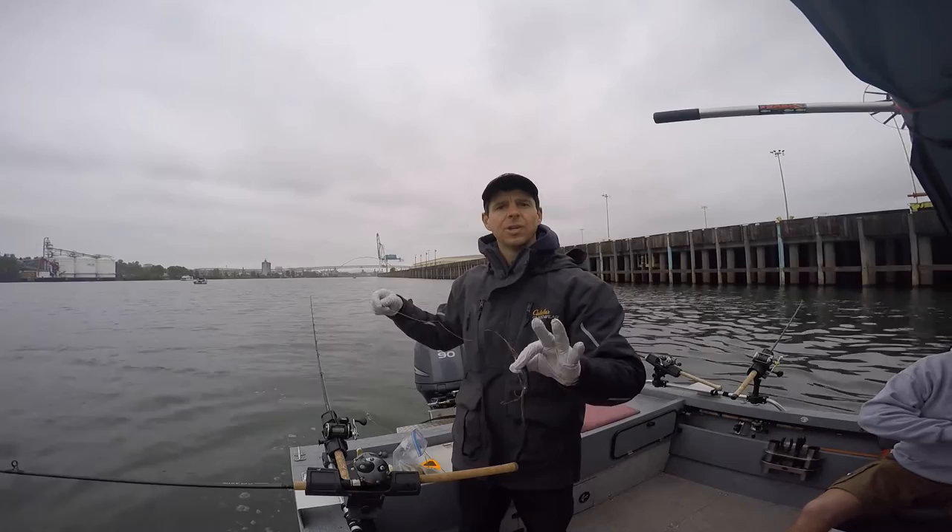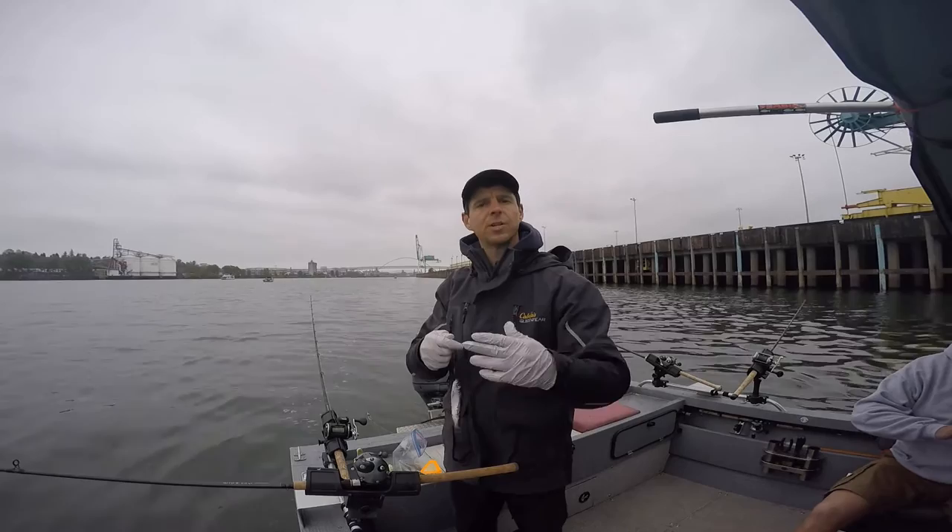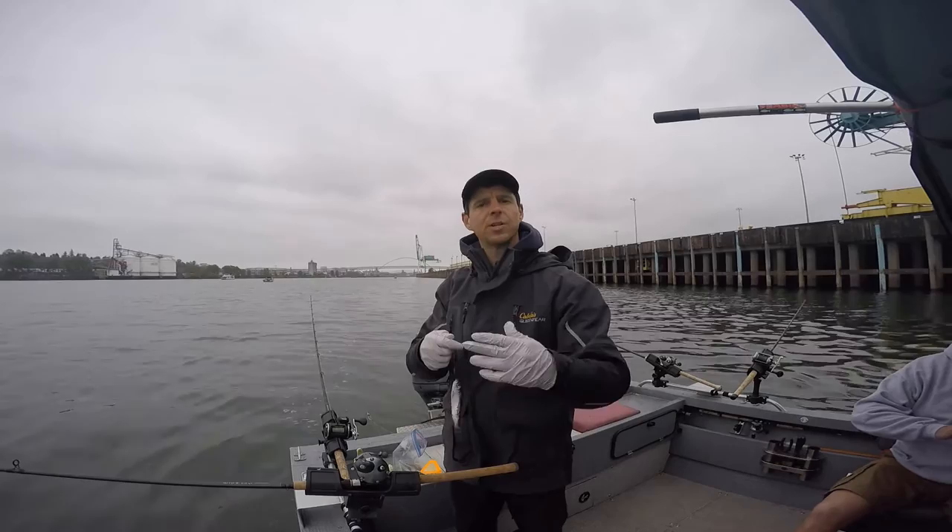I'll put this in the water like I do with all my other fish — just make sure it has a nice roll. I'll be dropping it down off my rear rod about 12 poles. We've talked in a previous video about what poles mean, but we're not fishing the bottom here. We're going somewhere between 15 and 25 feet, which is the average depth we're looking for to find a spring chinook.